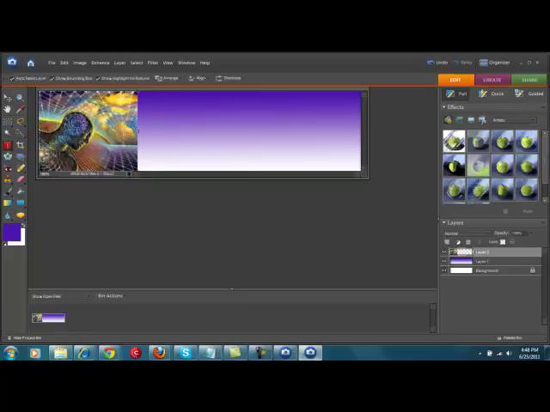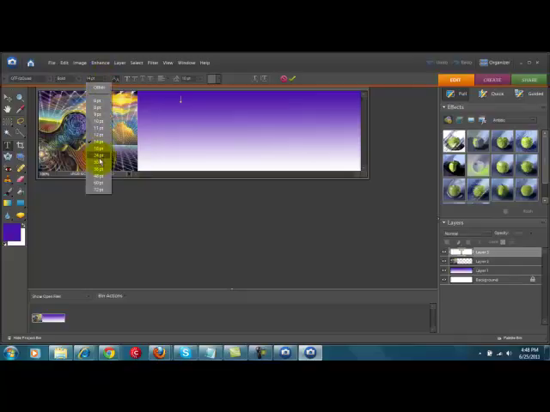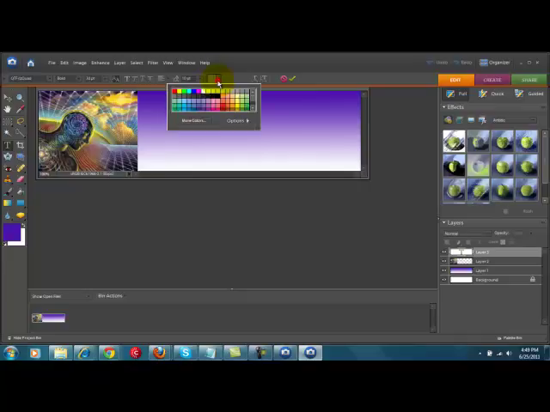And if I want to add type, I just select the T for type, and a new box will come up to be able to pick the type style. It's already on Fritz Quadrata, which is a style that I like, but I want to change it to a little bit larger. So the first part of this is in caps, and then nesting. And I might want to change the color of this to maybe more of a real purple.